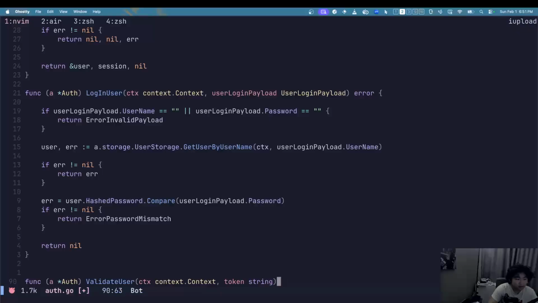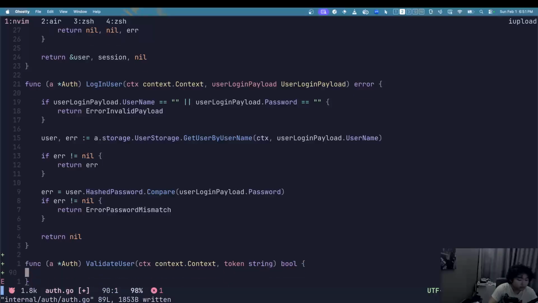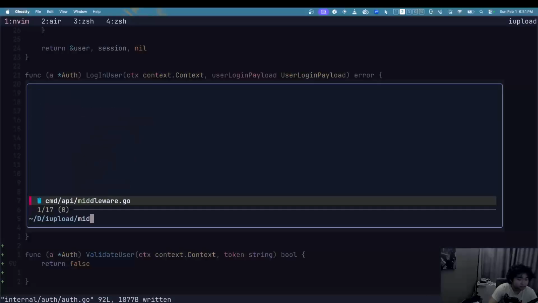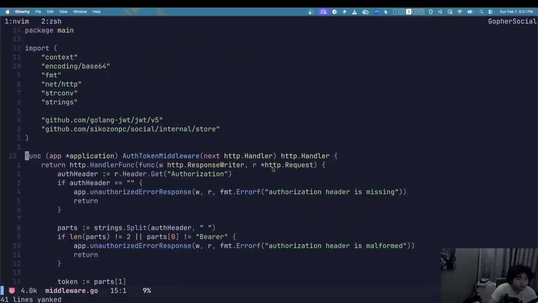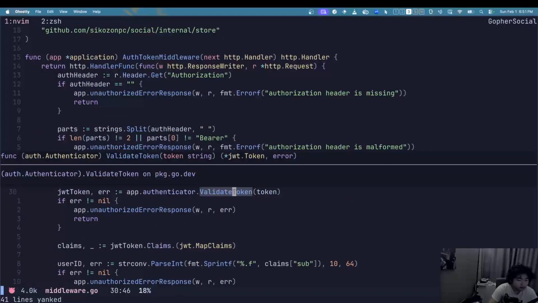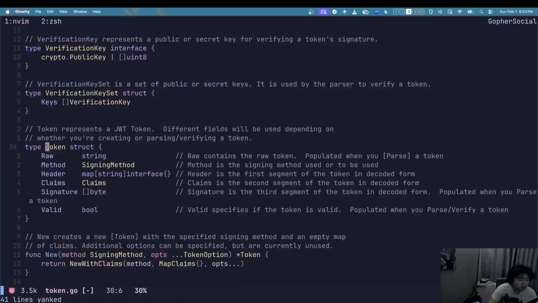And I think some kind of boolean, right? Well, yeah, they don't have... Let me see this one. What do they do here? They do validate token, and they return some JWT token. Makes sense. Okay.